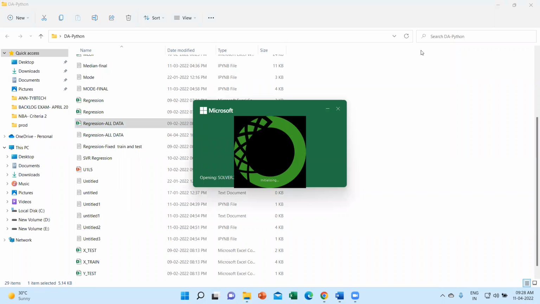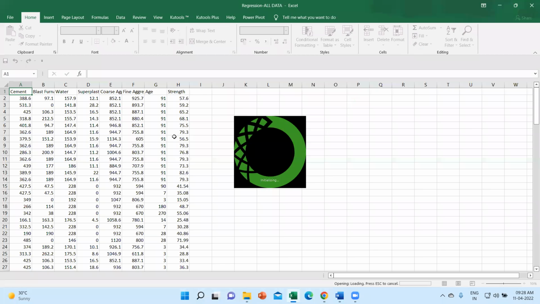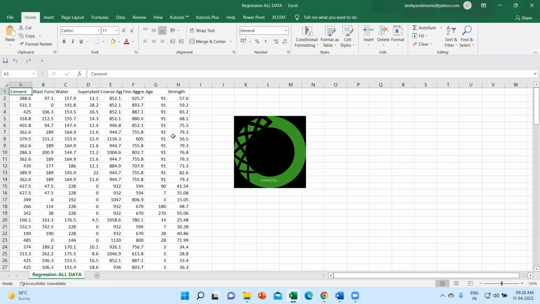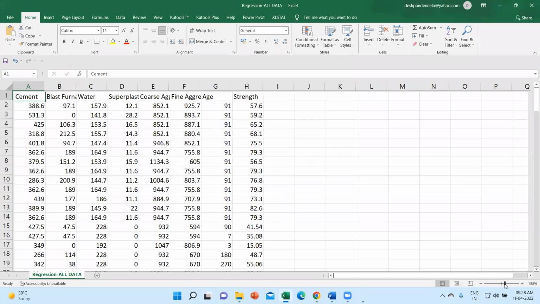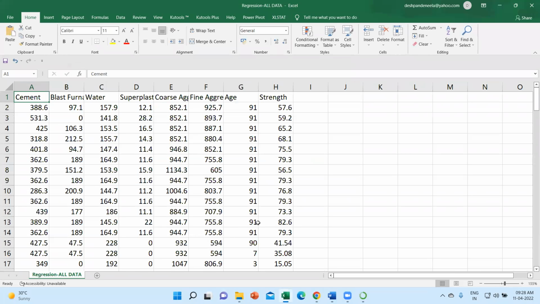Let me show you how our Excel file or the data sheet file is. Okay. Now this is our data. I hope you are able to see this data sheet. Somebody please confirm that you can see this Excel sheet. Can you see this Excel sheet? Please write it in the chat box. Yes or no? Yes, you can see. Okay, great.